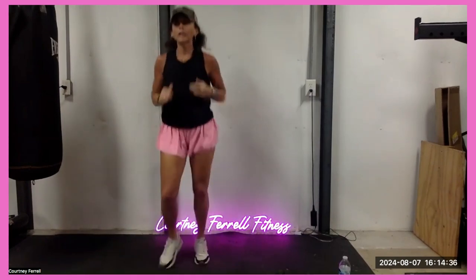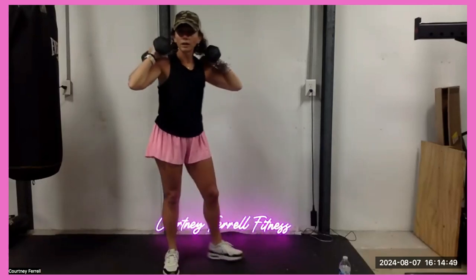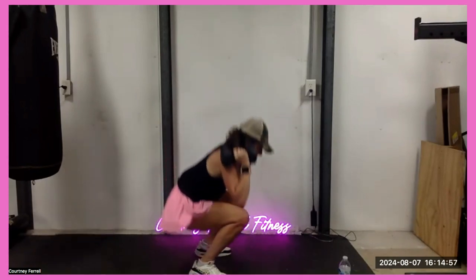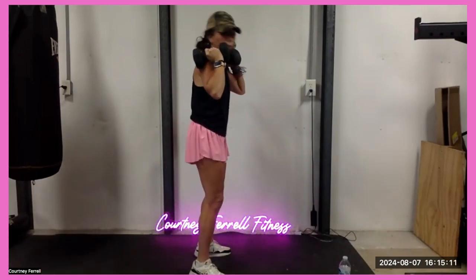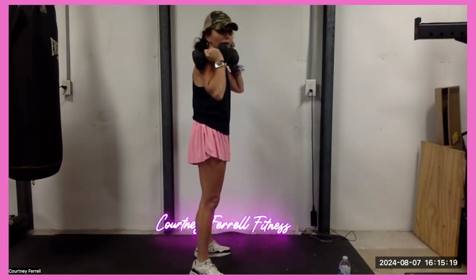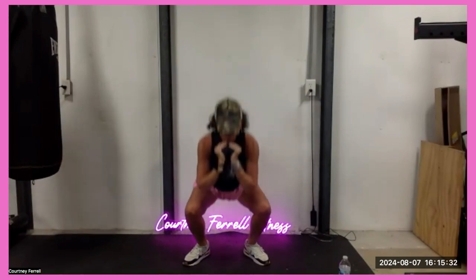Five, four, three, two, good. Back squats. All right, ready? Five, four, three, two, go. All right, goblets. Feet are shoulder width. Toes are out. Knees are out when you squat down. Three, two, go. Good.